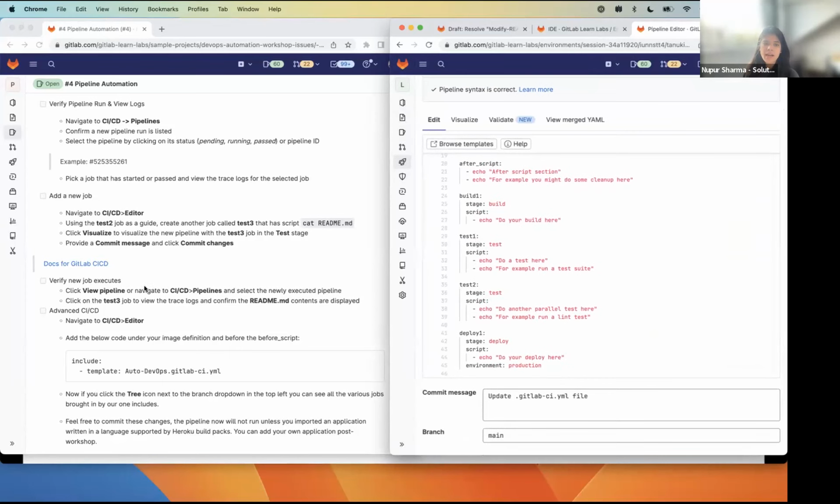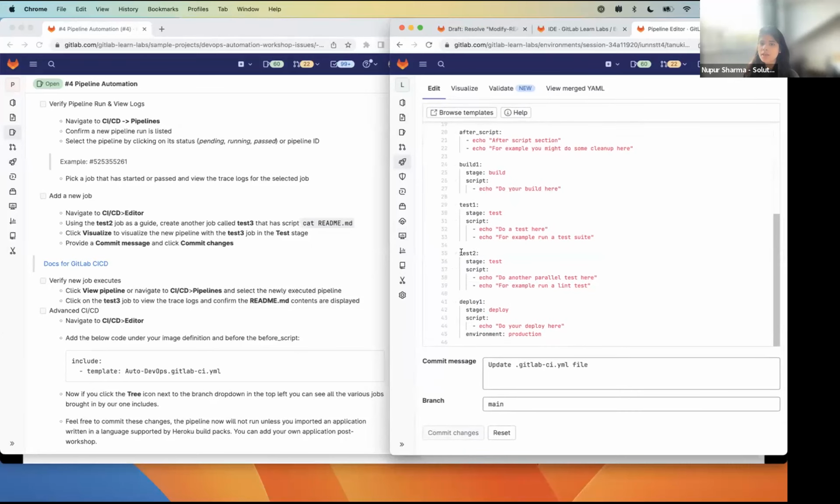Now we want to add another job, test3, right? For doing that, we copy. We have to create something similar to test2, right? So I'll just copy the test2 stage and the script part, and I'll create another step. Okay. And now I have to echo code readme.